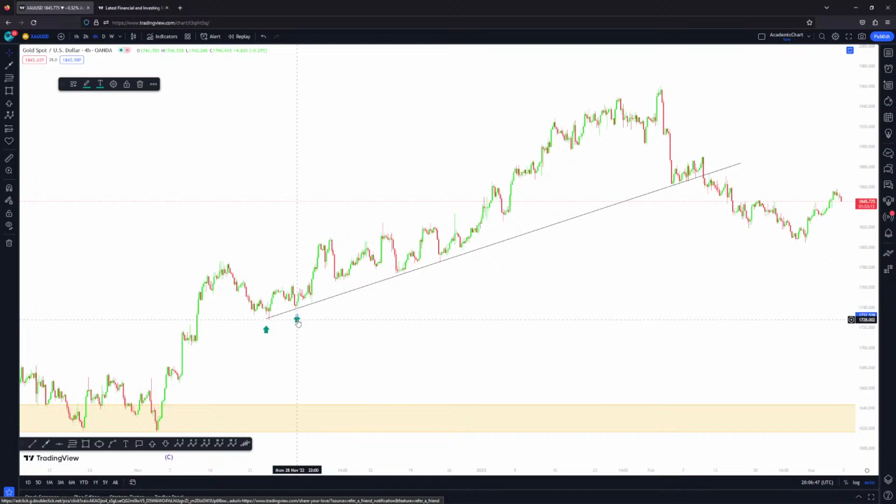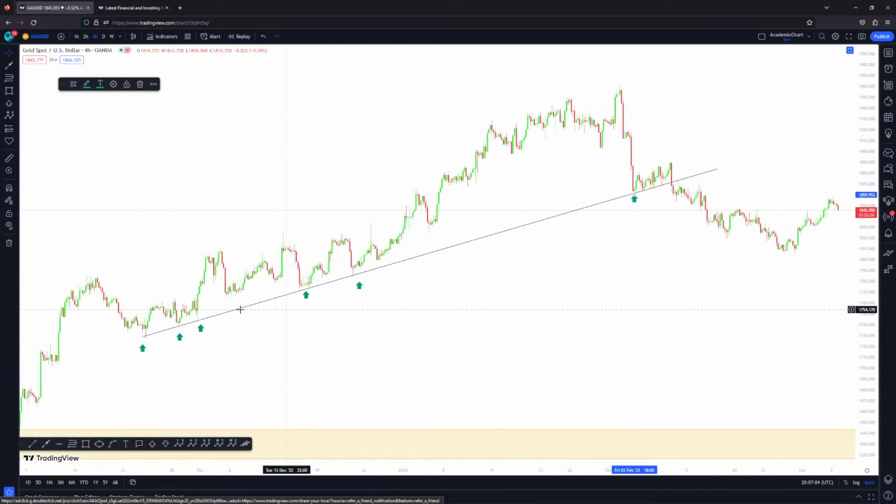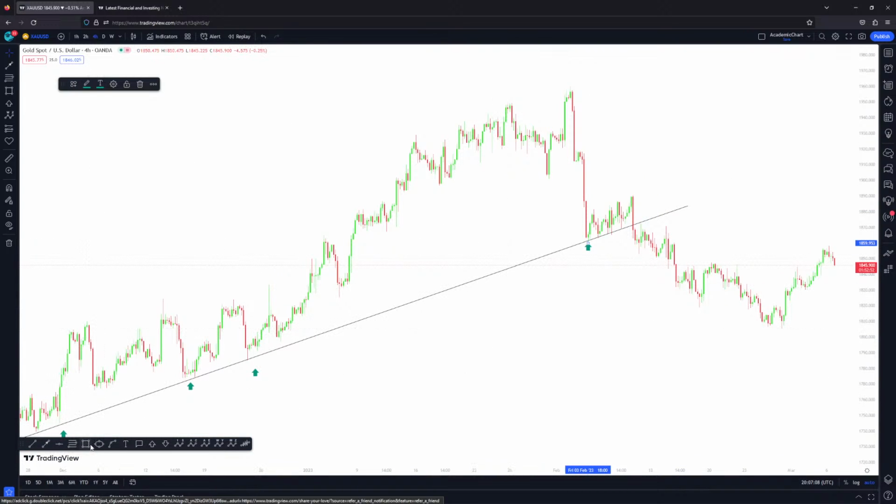Anyhow, let's just draw some arrows here. You can see I can draw a lot of them here. I can create another one here, and another one here. I can create a lot again, but I think this one is enough. The most important thing is that this indicates it was a very valid trend line for a long time, but we finally saw a breakout.